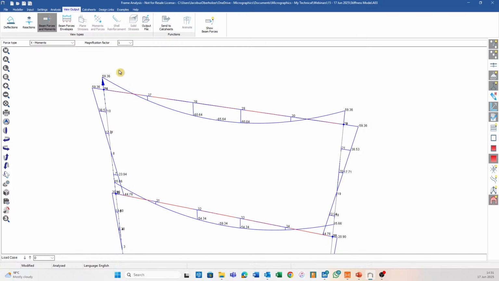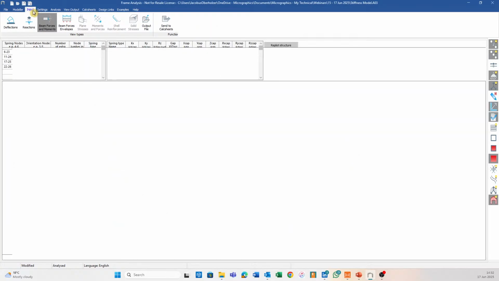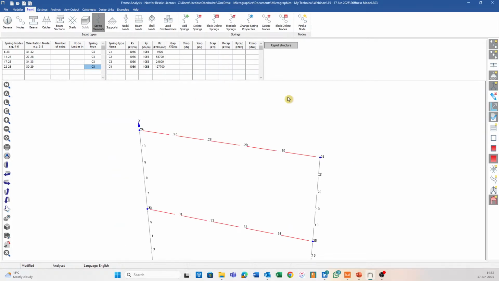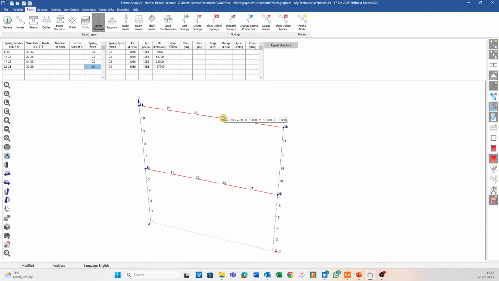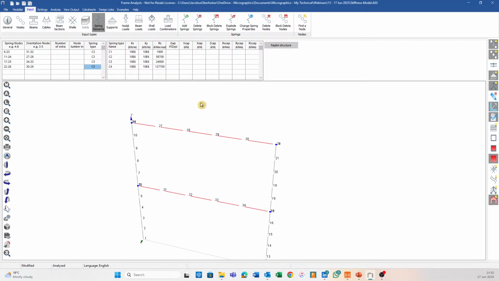So maybe you go, okay, cool. This is within an acceptable range. I'm not going to run through the iterations again. I'm happy with this as is. Or you actually work through this process again for C3. Okay, so you can have a frame template where you have all of your connections modeled in IDEA StatiCa. You can determine their rotational stiffnesses and you can incorporate those into your global design to have an accurate reflection of where your moments are going to and so forth, and then to design accordingly.